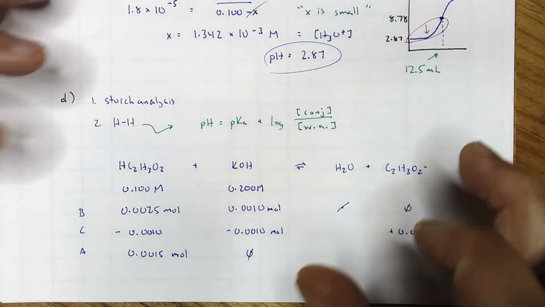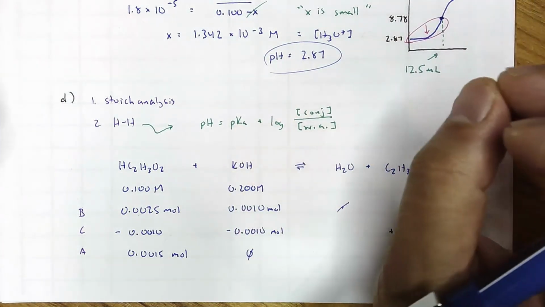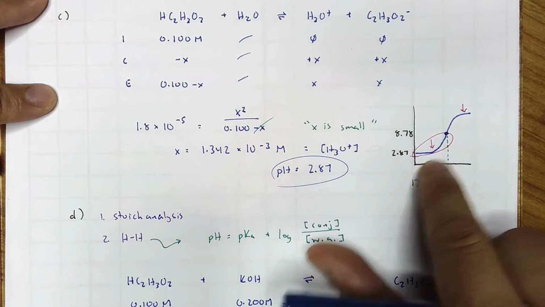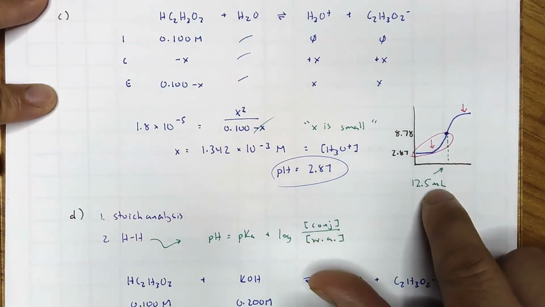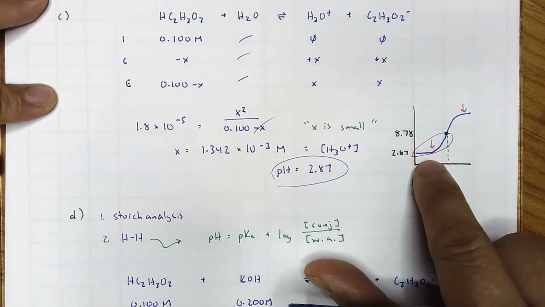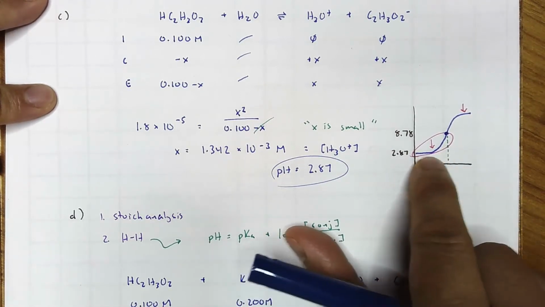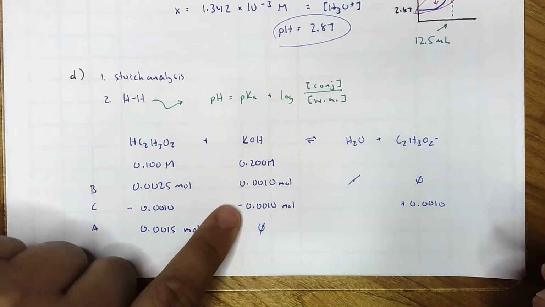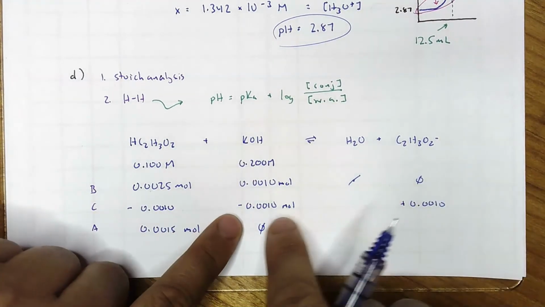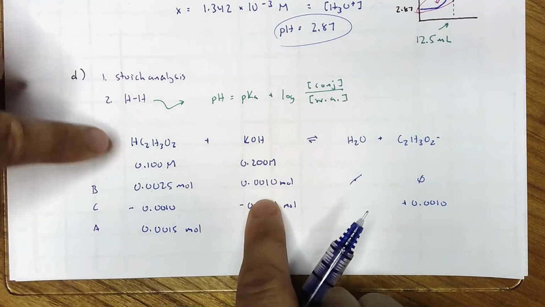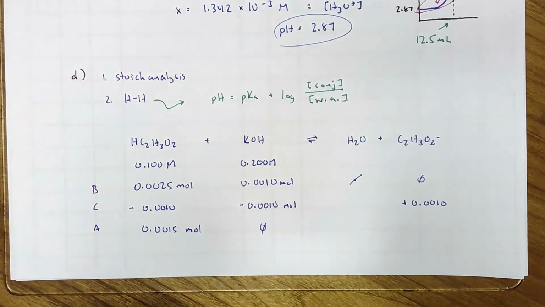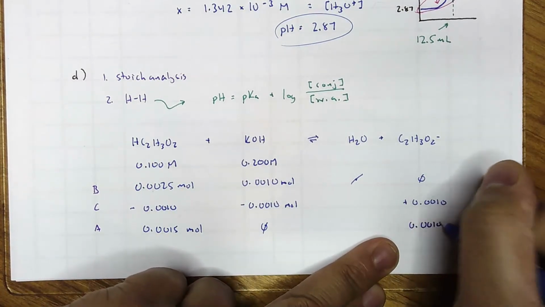Now, yes, we're not making a buffer or analyzing a buffer, but this titration, one last time, before equivalence, that is the buffering region. That solution, when you're below 12.5 base, acts like a buffer. This acts like a buffer, so it's resisting change. Anyway, what happened here? If we used that much OH minus to neutralize that much H plus, what's left over is that, and we have exactly the same amount, 0.0010, same amount as the base.